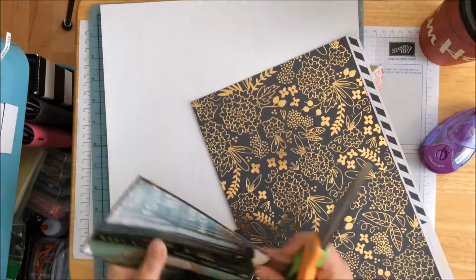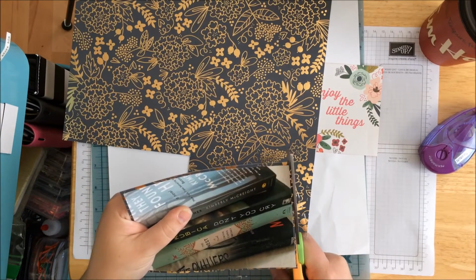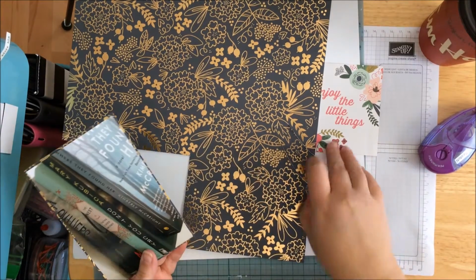which looks really nice. You don't really need to tell what the pattern is, but it's nice to have that little pop of gold where the books are, because the picture is pretty dark.